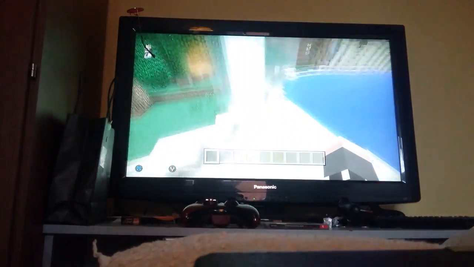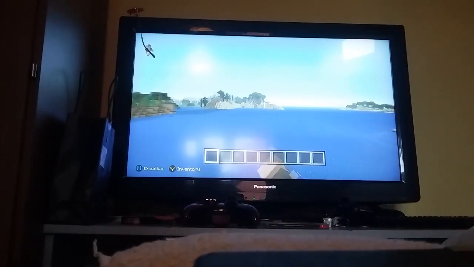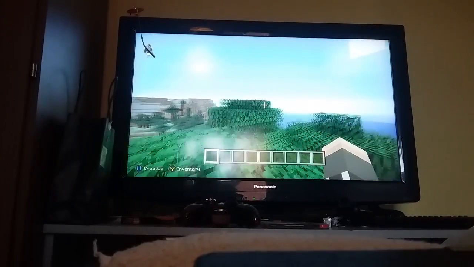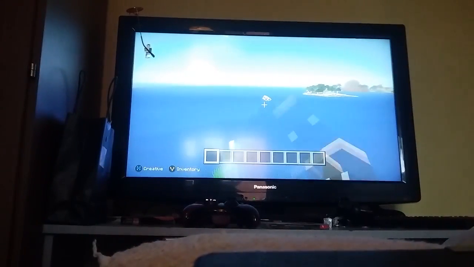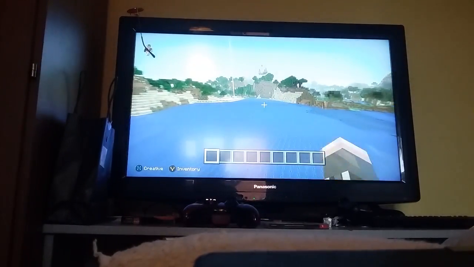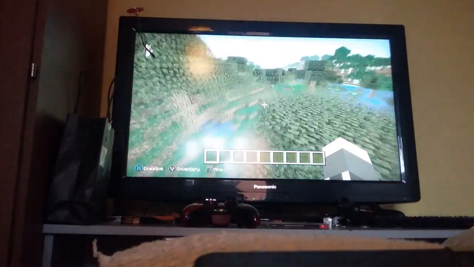So you spawn around here. I just put this beacon here to mark the spawn. So you've got a pretty good forest biome over here. You've got an island over there. Over here it's just pretty flat. You've got a swamp. Swamps won't really change that much.